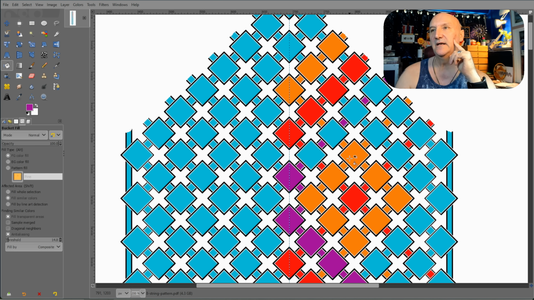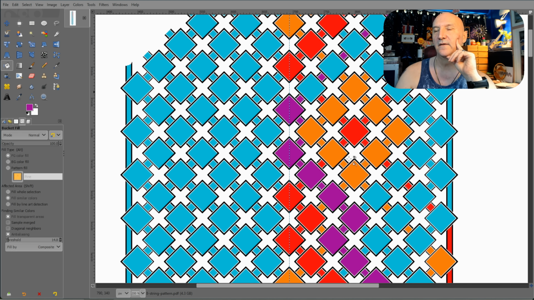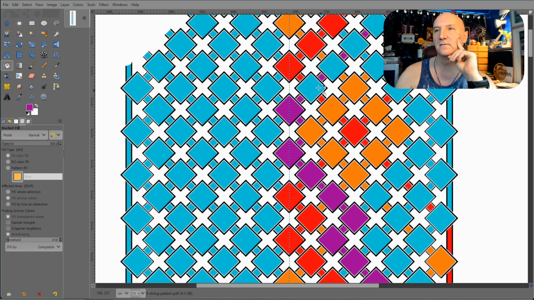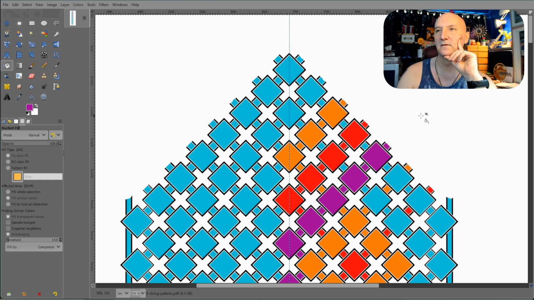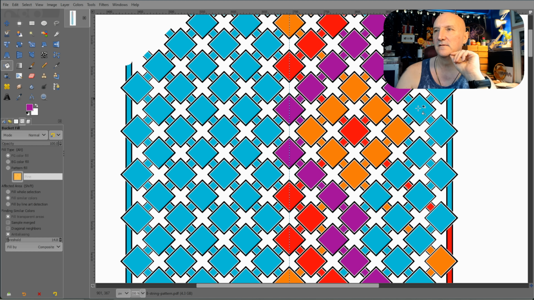I'm also tempted, and maybe we do a second purple, that maybe this stays this way. And maybe we do another purple up here. And that can go around this box.